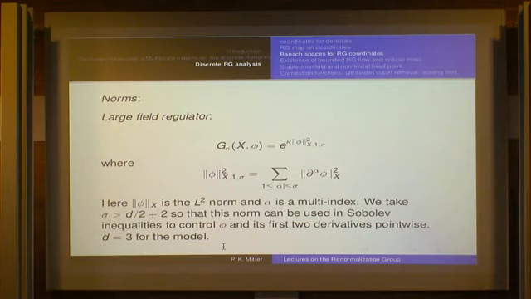Okay, this is my solution. G, I'll come to. In the old days we were not using L infinity weighted norms, but the field regulator is this. This actually measures how fast the fields, the polymer activities, can grow. And we'll take the number sigma to be d by 2 plus 2. So already you see we need more than 2 derivatives.